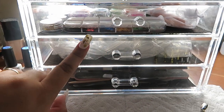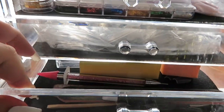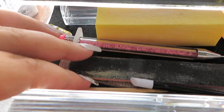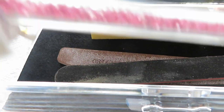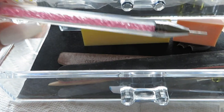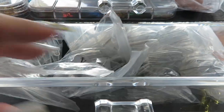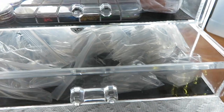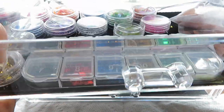I also want to show you guys quickly how I organize all my nail stuff. I got this jewelry organization box from Ross for $8, but I believe you can find one similar to this on Amazon. So I just have all my files, my buffer, this picker tool that helps me pick up my little jewels and place them onto the nail. It's dual sided, which I love. In this next drawer, I have all my nail tips, which I don't like that I have in this drawer, but it's what's best for right now to keep me organized. I definitely want to get something else to make it even more organized.